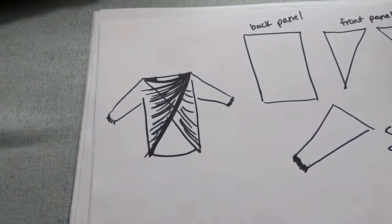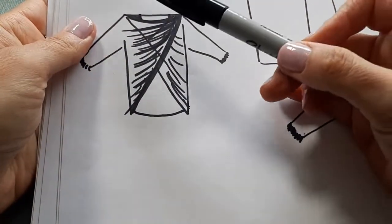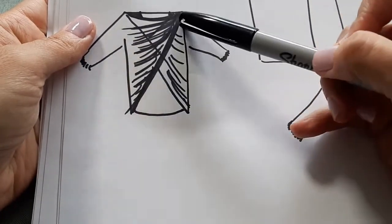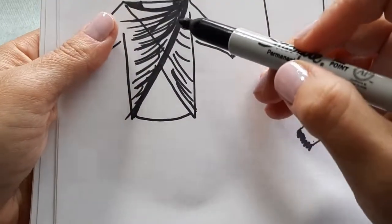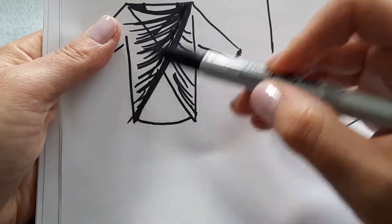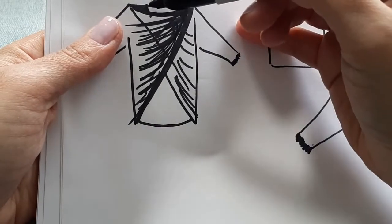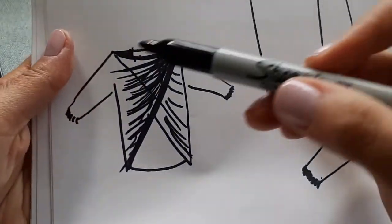This generally is the look of the sweater that we're going for. The panel I just showed you is the back, and the front is going to consist of 2 triangles that will crisscross in front of each other to give you this look. This is the front triangle, which we're going to pin with a button. So you'll have a little buttonhole on the top, and you'll have this drapey effect, and the other triangle will be pinned here. This is an opening for the neck. Then you've got the 2 sleeves.